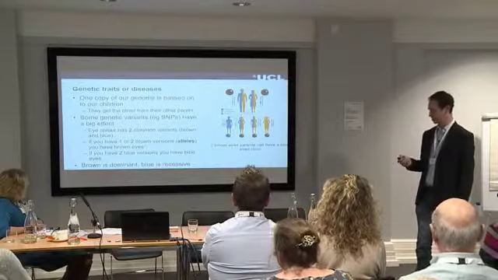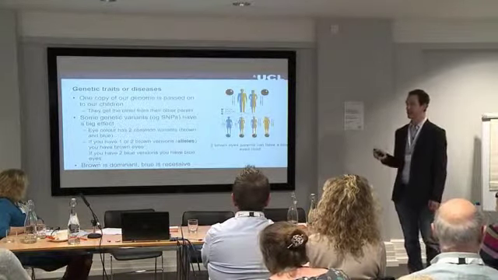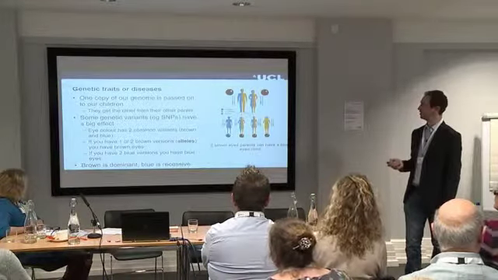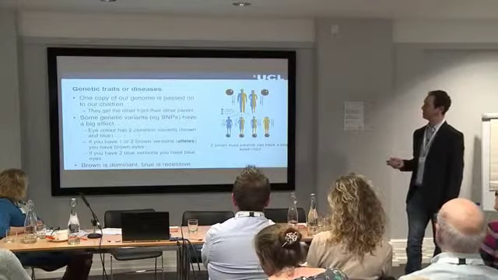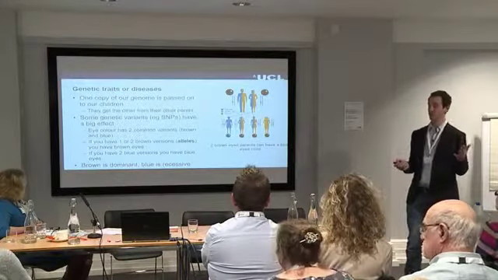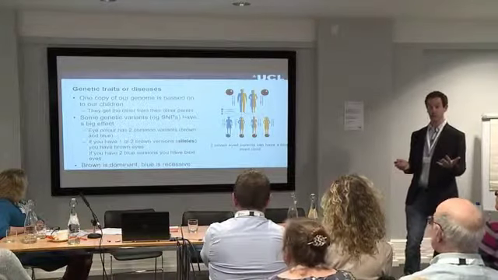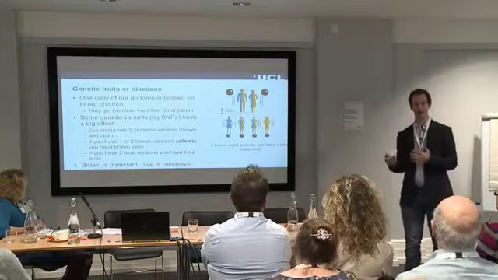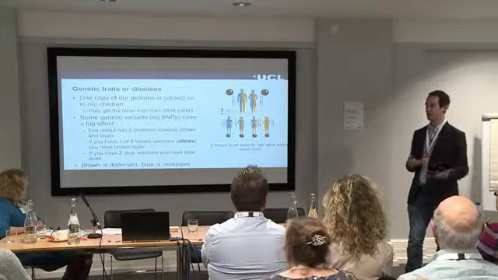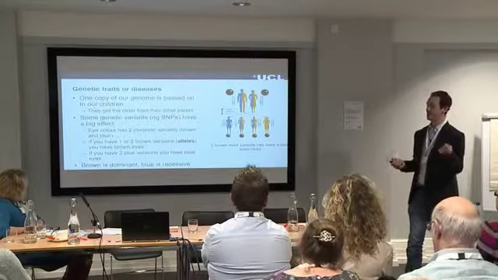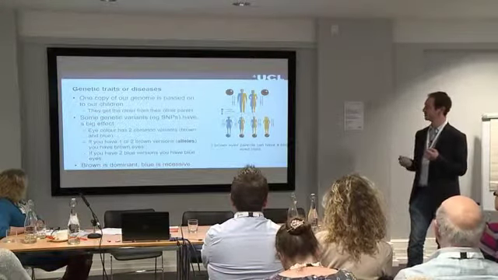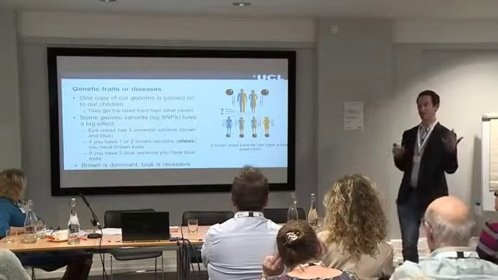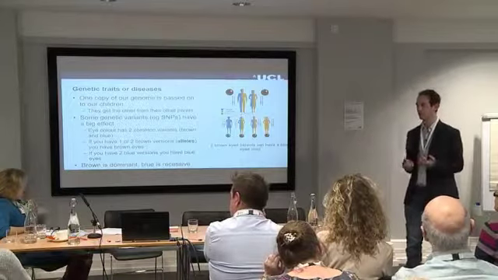We sometimes call these monogenic traits or Mendelian traits after Gregor Mendel, who first described them in pea plants in the 19th century. So, you'll remember that I mentioned we've got 2 copies of our genome in all of our cells. We pass 1 copy of our genome to each of our children, and the genome is shuffled up in that process, so it's a different half of our genome to each child that we have, and they get the other half from the other parent.